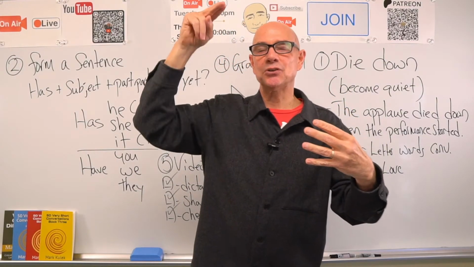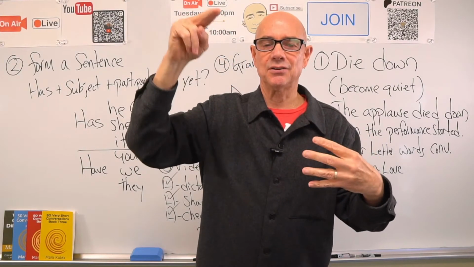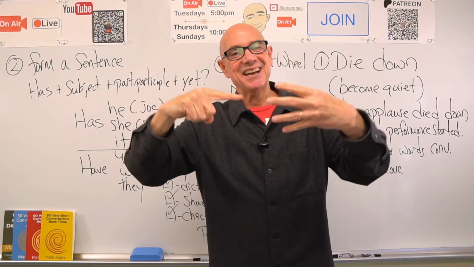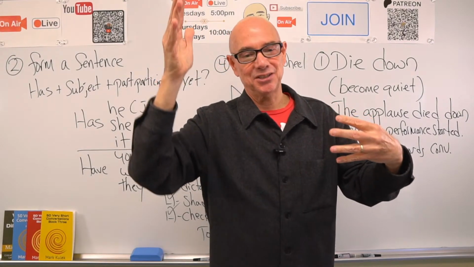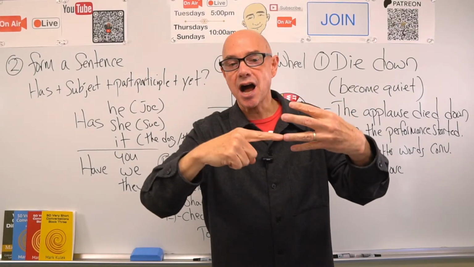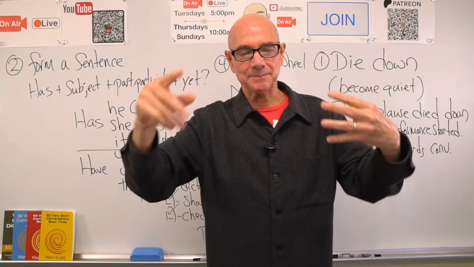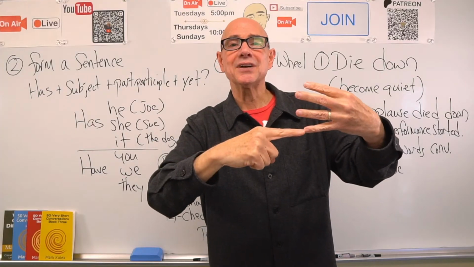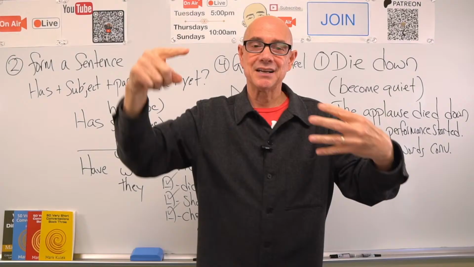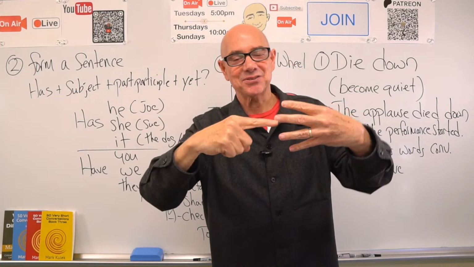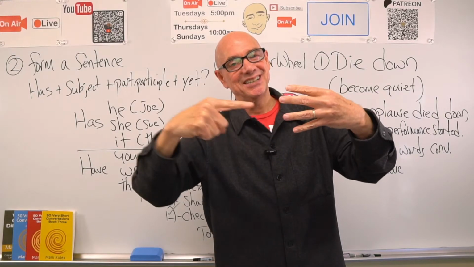Does the sentence go like this? She find her keys and couldn't open the door. She found her keys and couldn't open the door. She lost her keys and couldn't open the door. She forget her keys and couldn't open the door. Find, found, lost, forget. Choose the best word. Good luck.